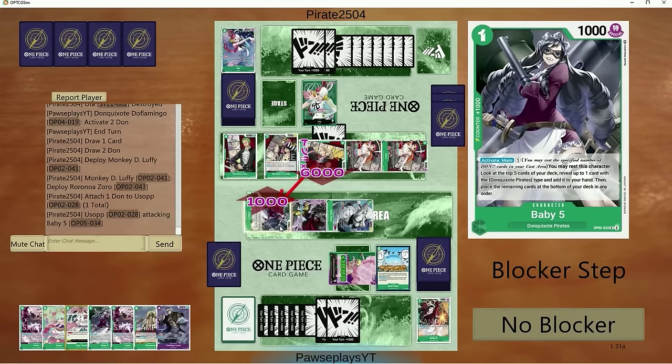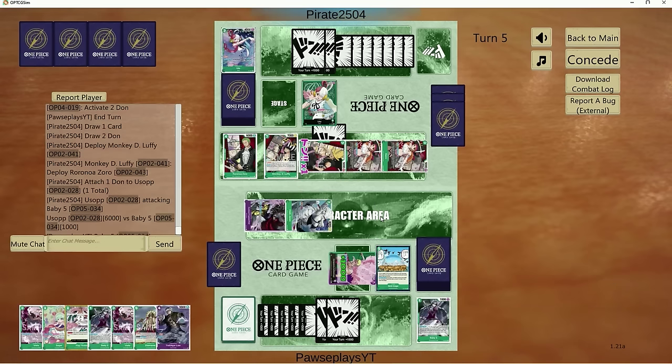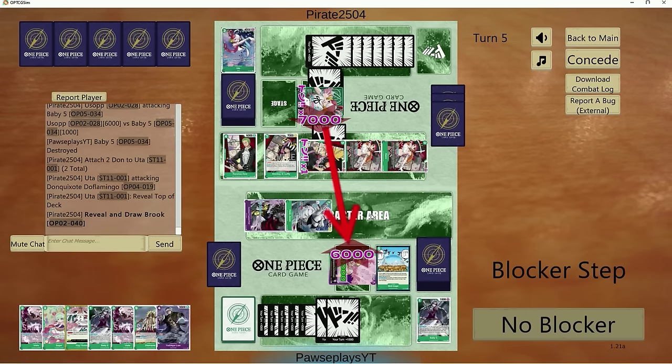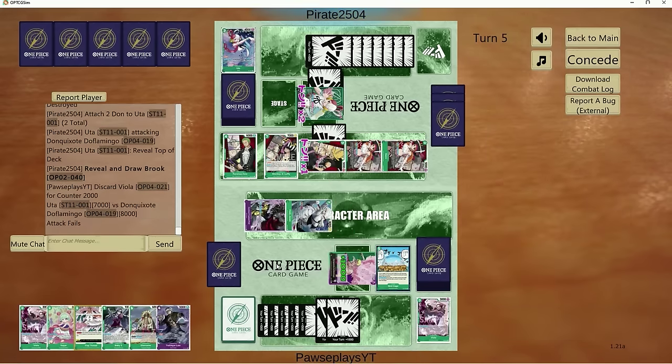But why? It's interesting because even at locals, people do things like this to me all the time, where they'll attack into Baby 5 with Birdcage active, and there's no point. I'm not going to be able to restand her unless I play a Spiderweb, right? She can't activate her effect when she's rested. Just leave it be.